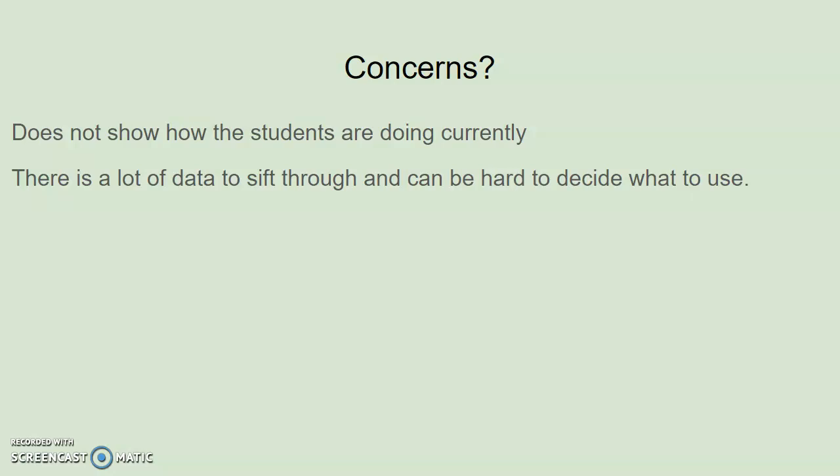There's also a lot of data to sift through, and it can be hard to decide what to use. If you remember on the second slide of this presentation, I listed a number of different things that a teacher can use to be considered this type of data. It can be difficult to decide which ones are the ones you want to use for your research, and there can be a lot of information on all of these, especially if you're looking at whole school information, considering schools can have so many students in every grade. I know the school that I'm in right now has about 700 students, so if I were to be looking at the entire school's data on absences, it would be a little bit overwhelming.